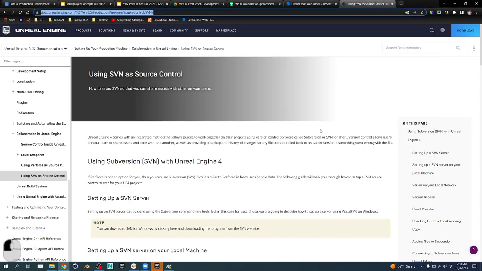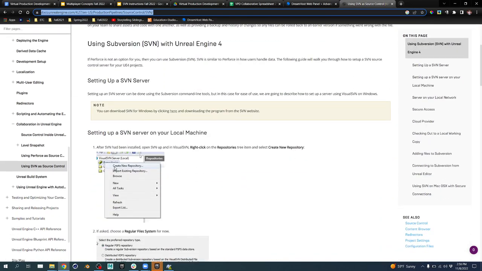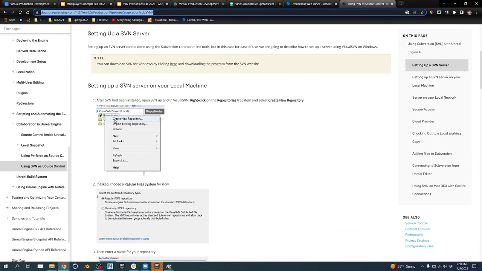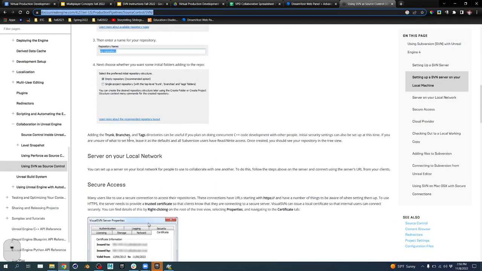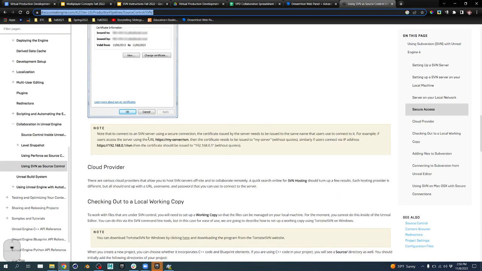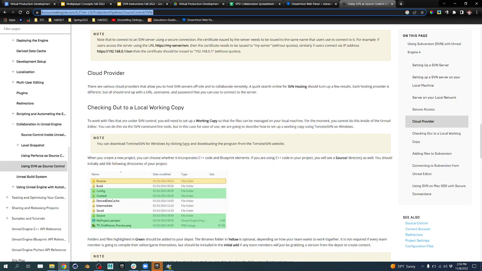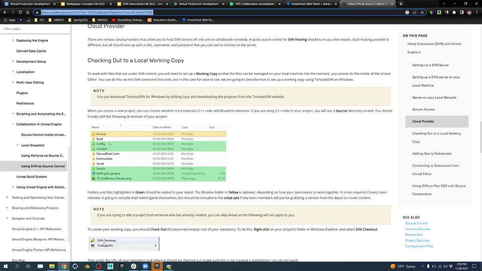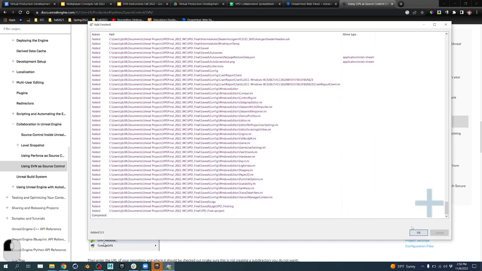Cool. So setting up a server, we have already done that. This is creating a local subversion. So if you wanted to create a local repository, follow those instructions to create a repository that's on your local computer. We're pulling a repository from a network. And so we're checking out. And then this is the image I'm trying to get us to, which is what do you want to connect and what do you not want to connect? We are going to share the U project. We're not using C++, so we don't have to worry about the source, but we do want to share our config and content. So those have all been added.